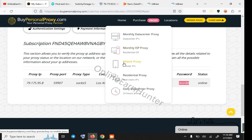So if you got money, just try mobile proxy. They are cellular IPs and they cost $20 per proxy per day. So this one is for those who have money, but I just needed to review the site so that a local man cannot come to this site thinking that he has got a jackpot, and then ends up wasting his money like the way I did. I wasted my money. I deposited $20, but now even the first plan I bought, I'm not enjoying the services of the site that I bought.